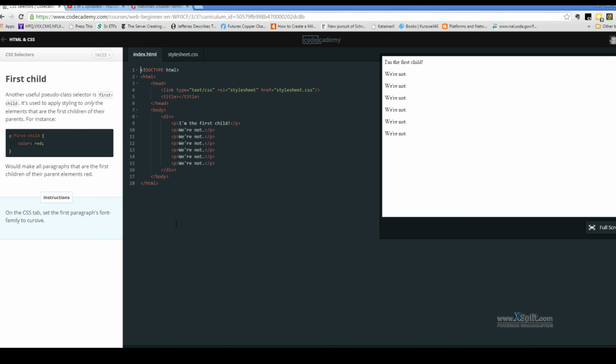Nice. First child. Only element. In fact, this is what I just was playing around with. But that's an interesting way of doing it.